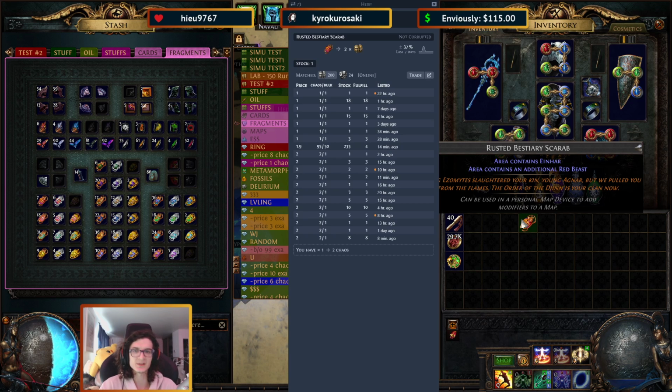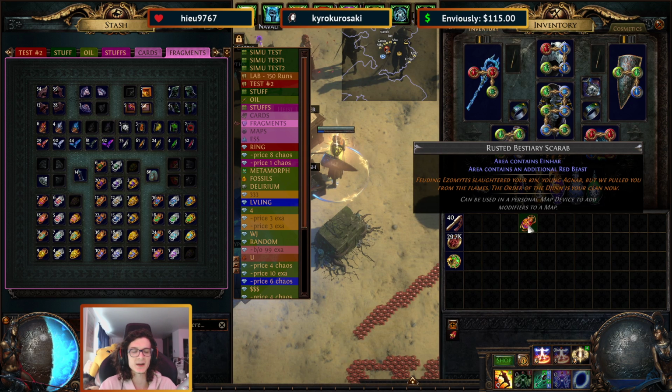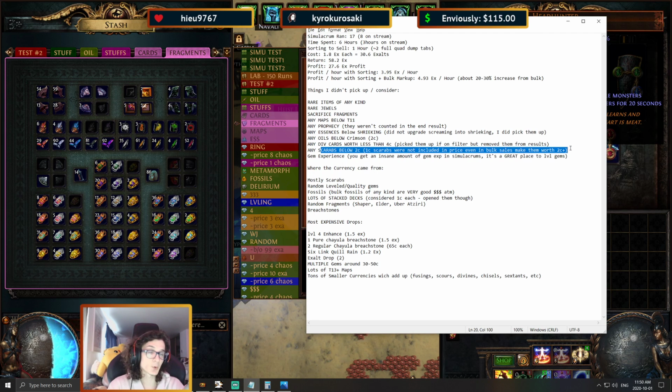Which is ridiculous. We're talking about 5 times the price if you're selling for 1C each, or 2.5 times the price if you're selling them for 2C each, if you have like 10 of them. So definitely a pretty big markup there that you do need to consider. But the program does not consider bulk sales, so it didn't really do that.